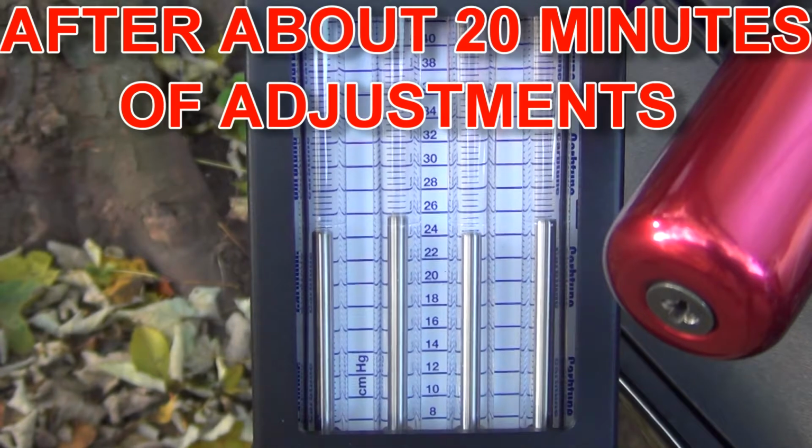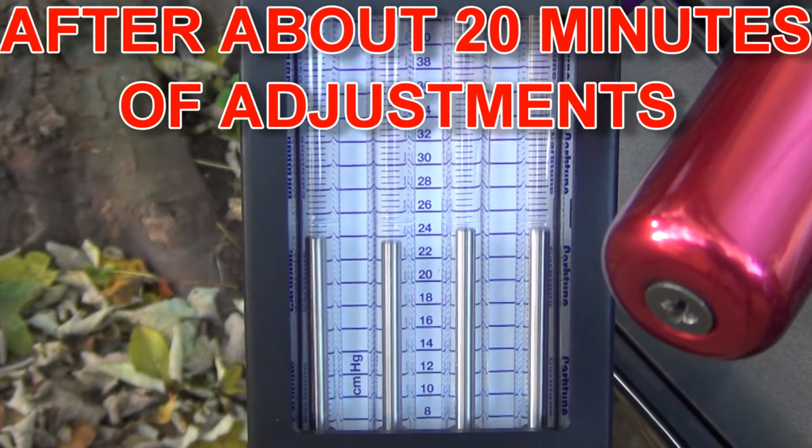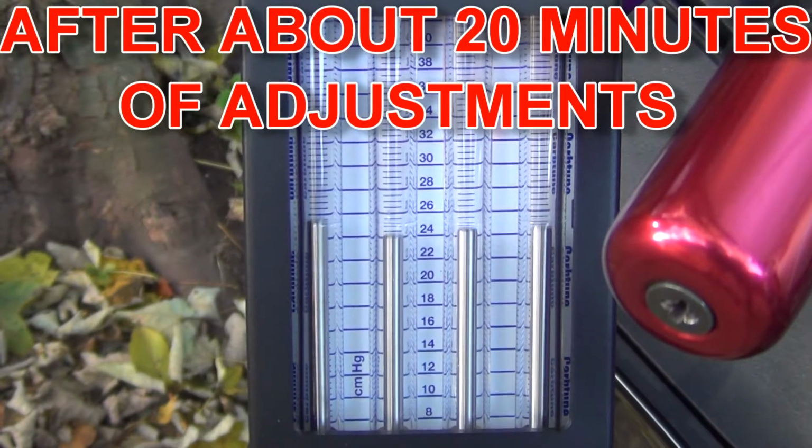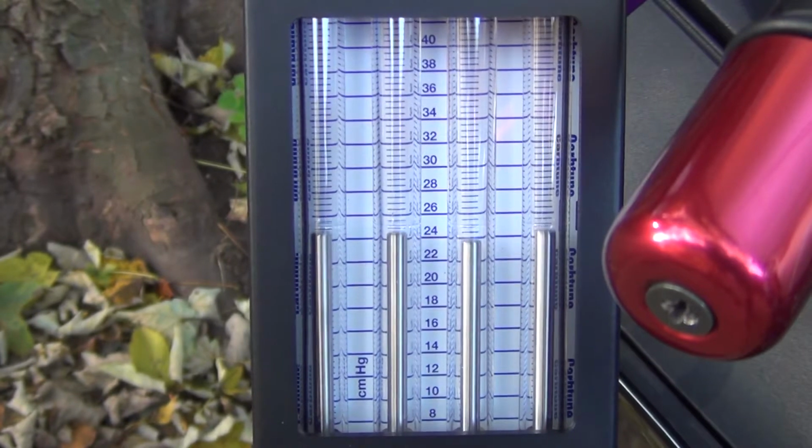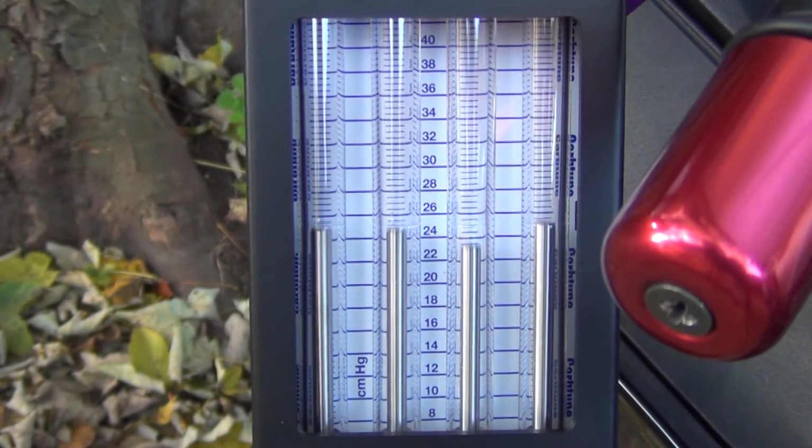Obviously it's not super perfect, but have a look at this. They're all pretty much kind of heading towards 24, so it's not bad. Considering what it was and what it is now, so much better.